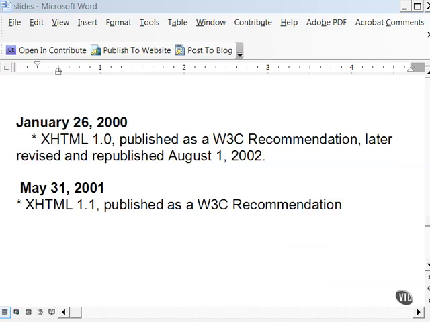XHTML was published as a W3C recommendation in January of 2000 and later was revised and republished on August 1st, 2002. XHTML 1.1 was published as a W3C recommendation in May of 2001. There will be no XHTML 2.0 standard. The XHTML2 group will stop work by the end of 2009.